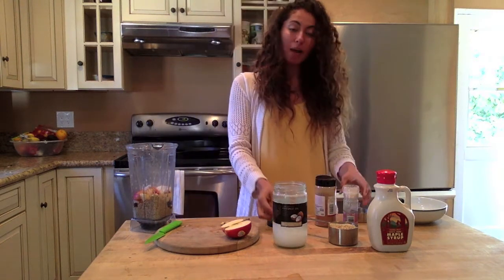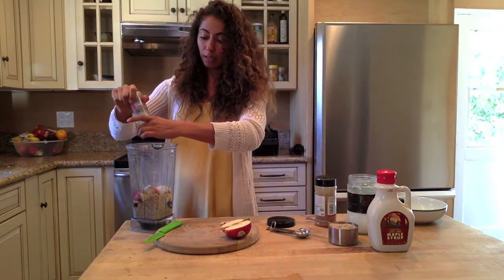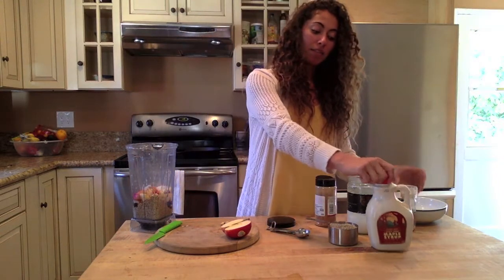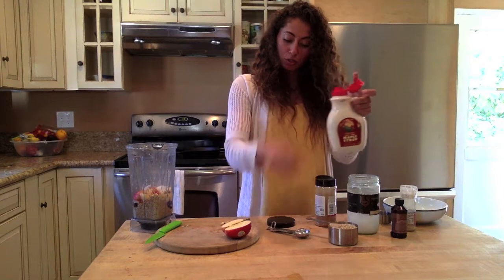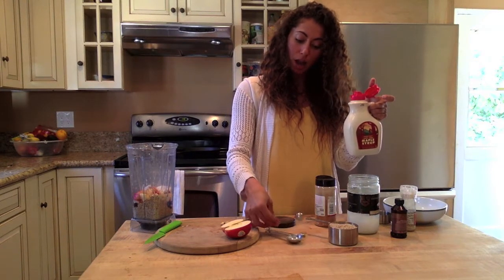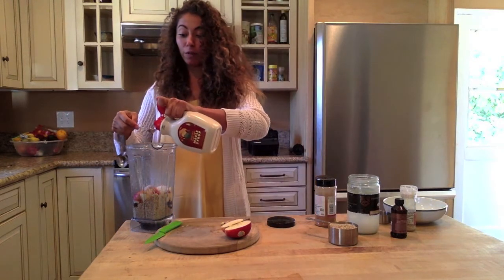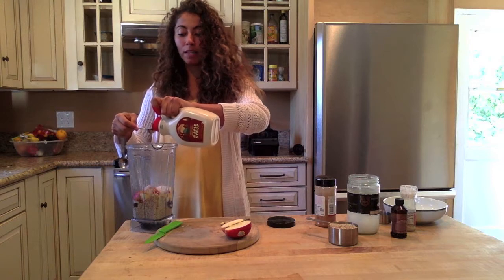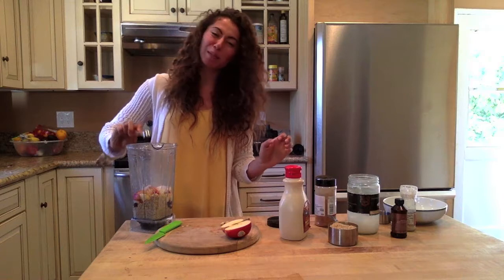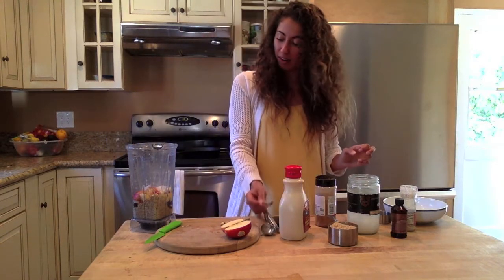And then I do just a little pinch of salt, and that just helps to tie in some of the flavors. Not too much. This is Himalayan salt. And then I also do just a teaspoon of maple syrup. And you can choose to add a little bit more if you like it sweeter, but the raisins and the apples make it plenty sweet. So you just mix all of that in together.